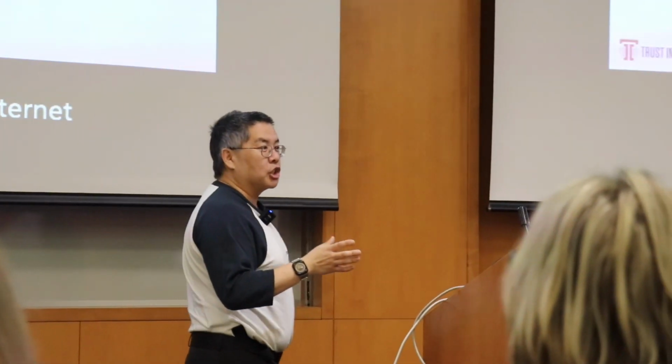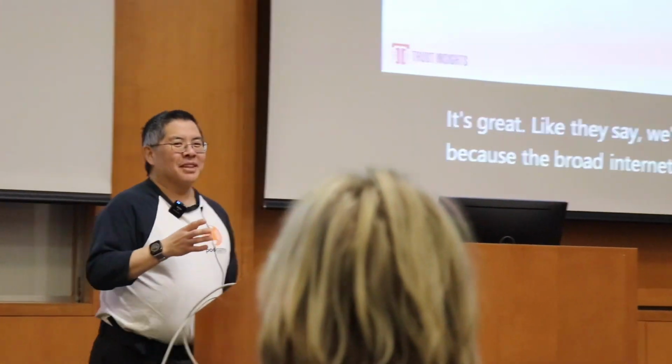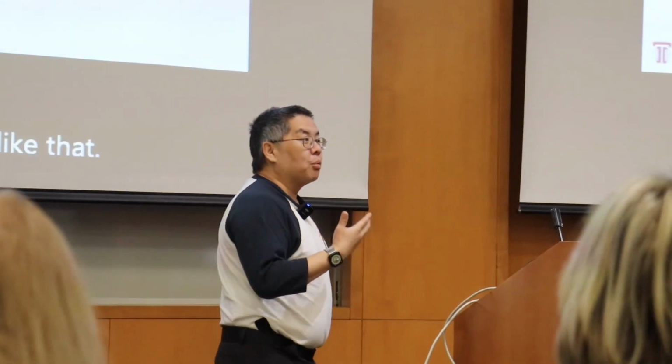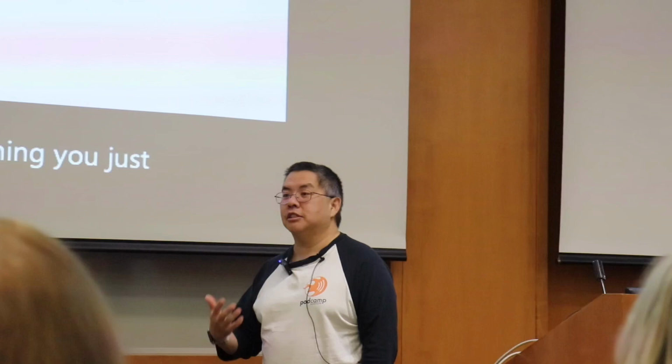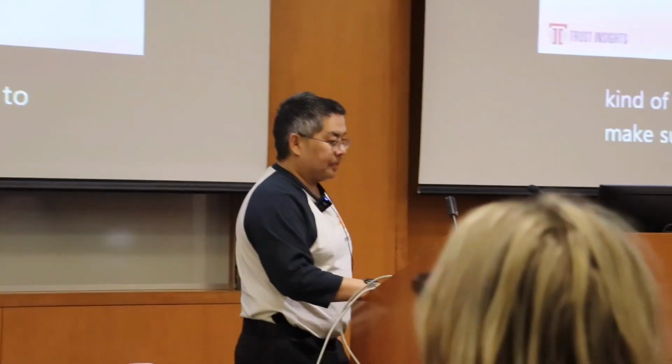As these models learn, they are picking up our biases. They are picking up our flaws as human beings. It's one of the reasons why some companies, like EleutherAI, restrict the text they scrape. They say, we're not going to go out to the broad internet, because the broad internet is basically a sewer. So let's stick with the Library of Congress, perhaps, and things like that. But you have to be aware that these models are not something you just fire and forget. You have to be constantly checking their output to make sure they're not doing something you would not want them doing. Now here's where it gets interesting.